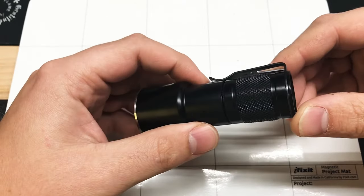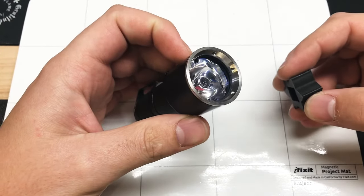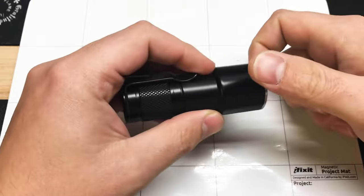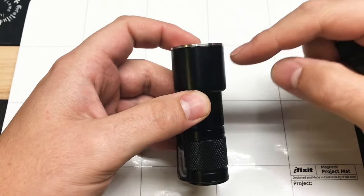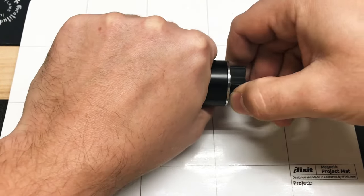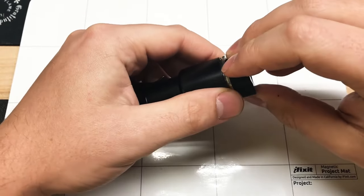I figured I'd just kind of show you guys this real quick - seems like there are a lot of questions. How this works is you have to install the DIP head inside through the top of the light, instead of on the P60 where the normal interface unscrews right here. They've shortened everything so everything comes in a smaller package. What you have to do - and I've only done this once and I'm sort of looking at my camera - is you have to unscrew the bezel, and you'll need there should be an o-ring right below the bezel.